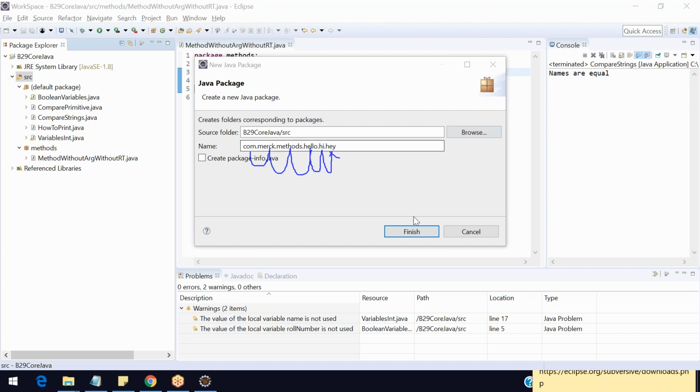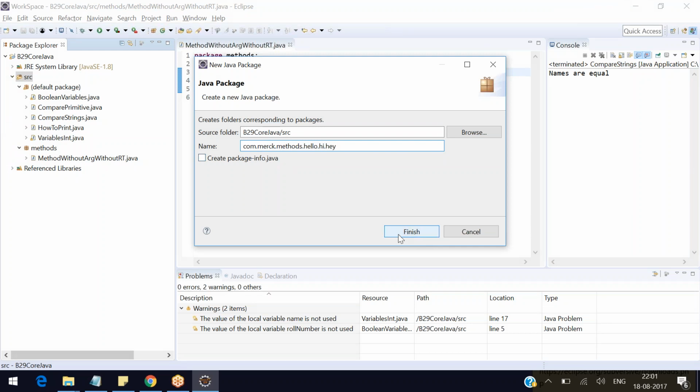Whenever you give a dot, it will treat the next part as a new folder, and again if there is a dot, it will create a new folder inside that folder. So dot works as a folder creator, you can say.